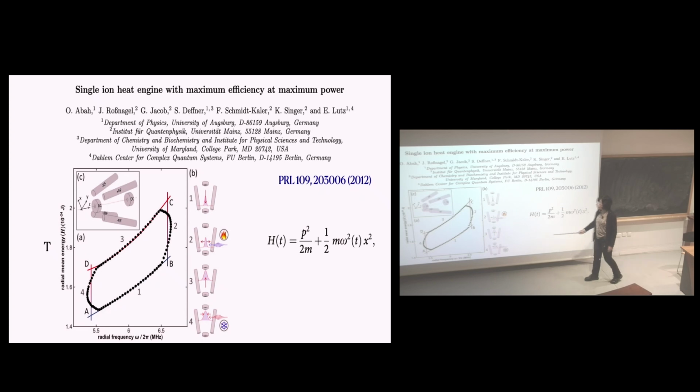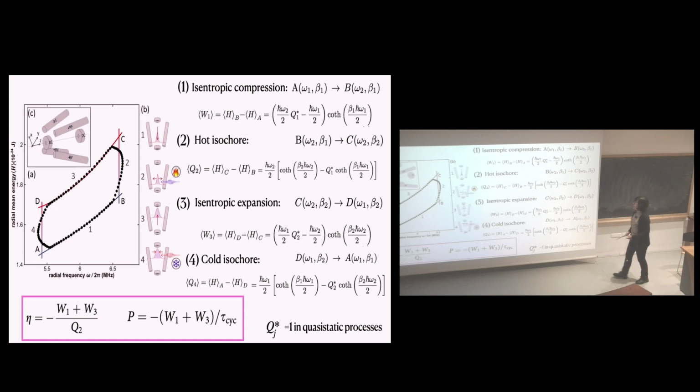It is thought of in terms of a four-stroke process. I'm going to show you here in more detail. In one of the strokes, you only change the frequency. These changes of the frequency can be implemented by deformations of the trap. If you deform the trap, the ion can move in this direction, and as it moves in this vertical direction, it changes the frequency of its oscillation. So there is one process in which the ion changes the frequency, keeping some temperature, beta 1.